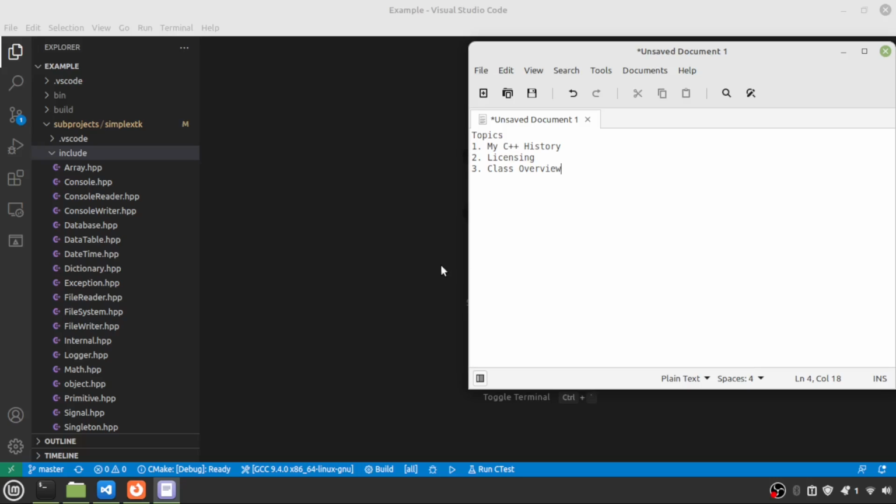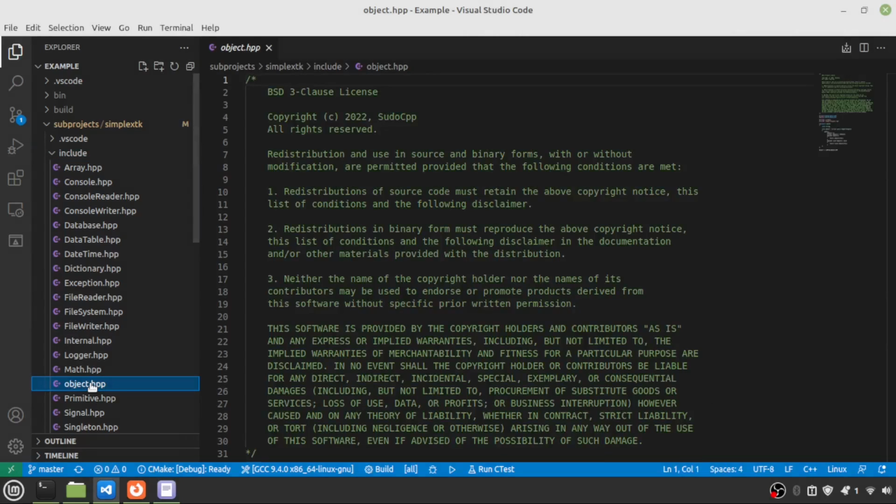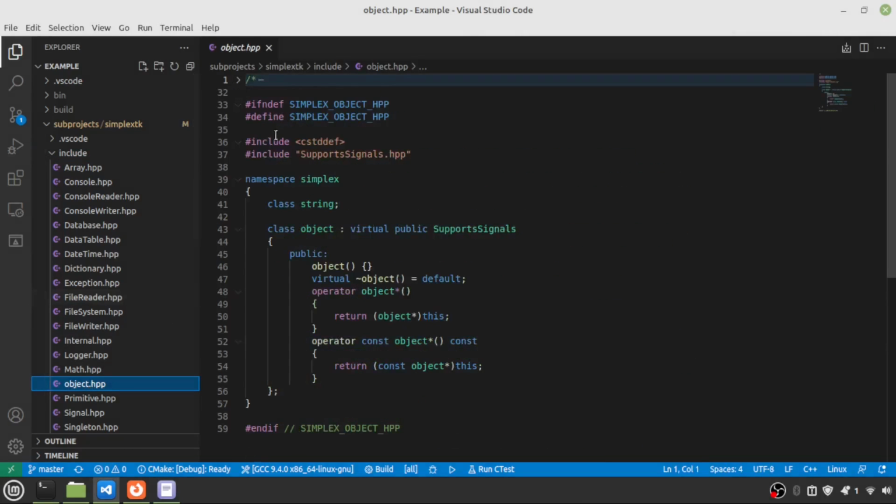All right, so the library itself, I might kind of bounce around these because there is a little bit of a tree structure to them. Everything derives from object, and the reason for that is, if you have a container of some sort, you can say that you want to store objects in there. You can stick anything into that container. And the other thing that object provides for you is it automatically includes the ability to support signals.